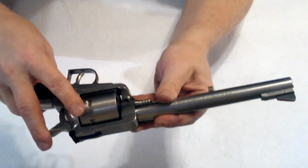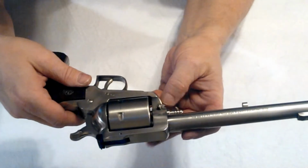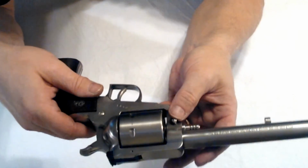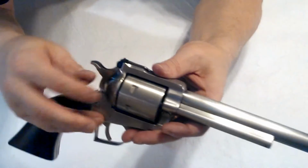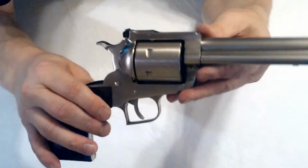Your main cylinder does also come out too for cleaning purposes. Simply push down on the guide pin here, and while holding down on the guide pin, pull out your cylinder rod, and you do need your loading gate open while you're doing that in order to take the barrel out.